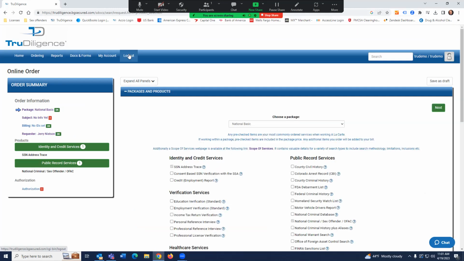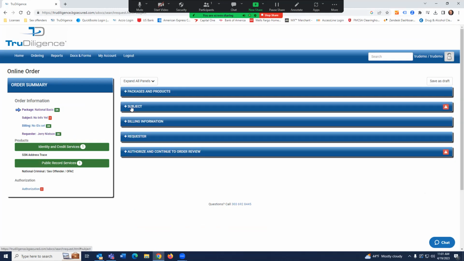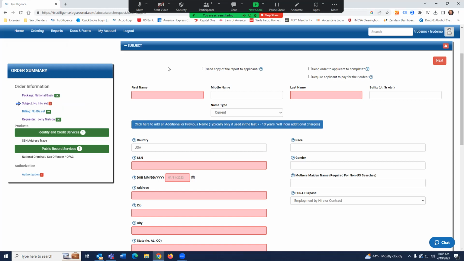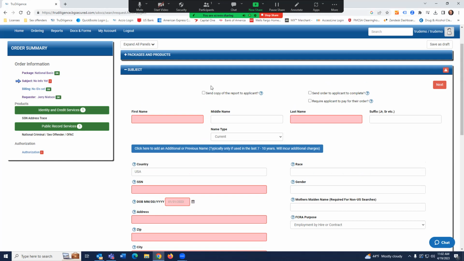I could still click on that to reopen it if I need to, or I can minimize it back, or I can reopen the subjects panel. So it's important to recognize that you're staying on the same page. You're just moving through the sections on this page until they've all been addressed and the basic information needed for these particular searches has been addressed.